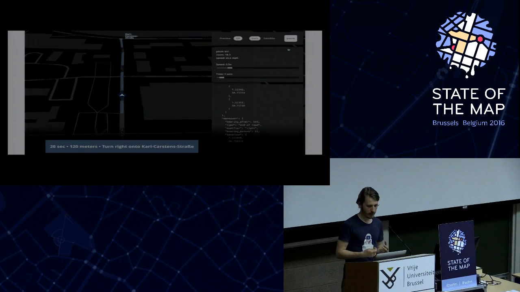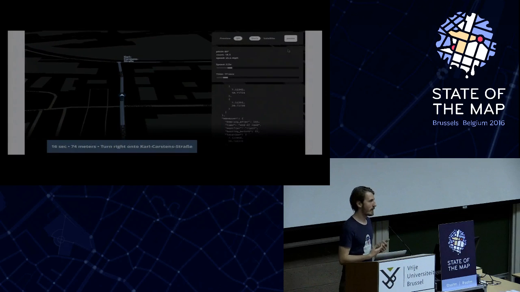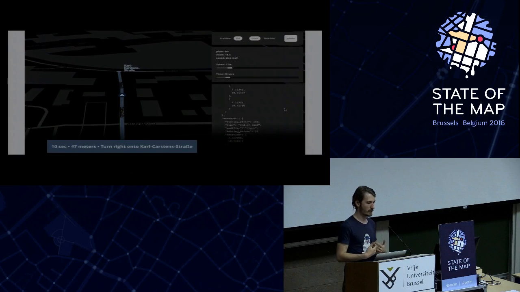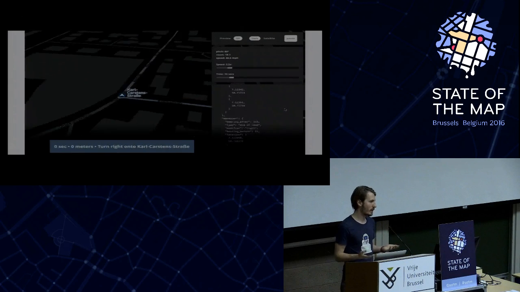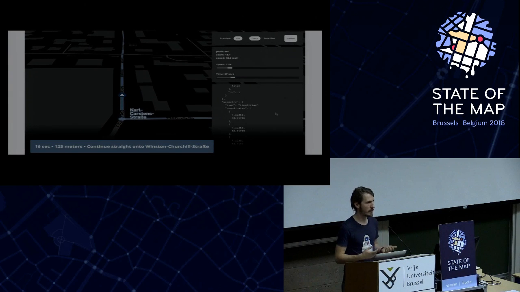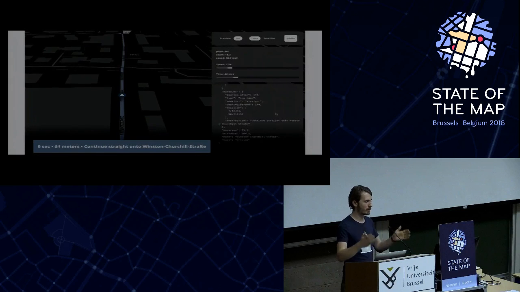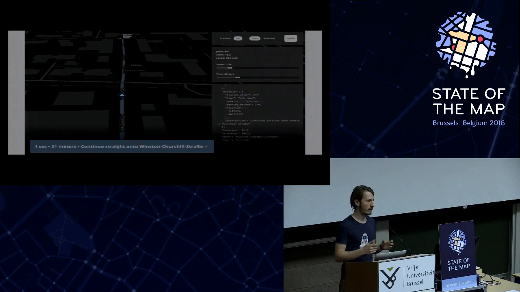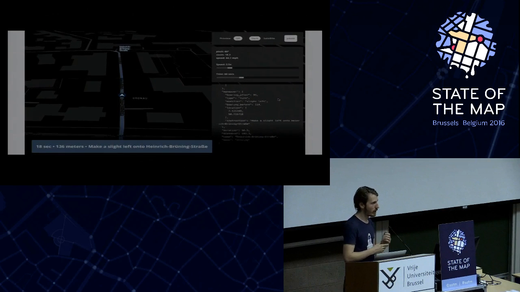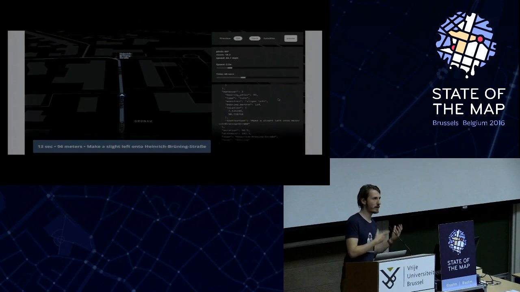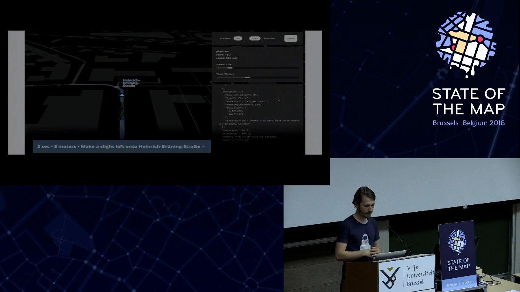All of these objects, these step objects, include a lot of data that the client can then use to build an experience. So they include, what's the street name you turn on? What are the destination signs for that? What's the lane configuration? What's the shape of the intersection where you turn? What is the actual turn type? What's the direction of that turn? So all of these things are returned in the routing response.